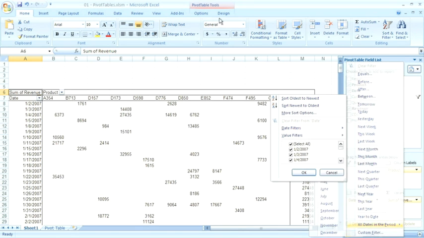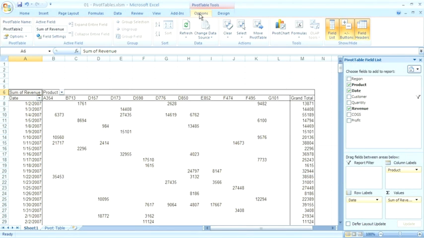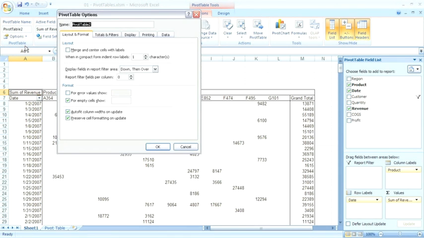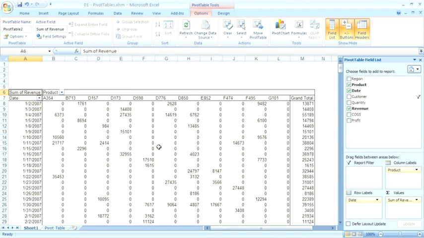We need to go to the Pivot Table Tools Options tab. In the Pivot Table group on the left-hand side, there is an Options dropdown. From that dropdown, choose Options. The Pivot Table Options dialog box now has 4 different tabs, but the tab that we need is the Layout and Format tab. It's the setting for Empty Cells Show. Now, this is already checked by default to show a blank. If you'd like to show a 0, click inside that text box and type a 0. Click OK, and now Excel fills all of those blanks with 0.